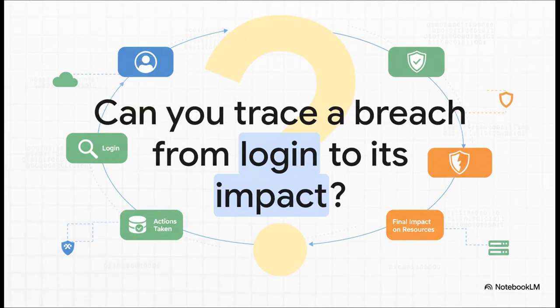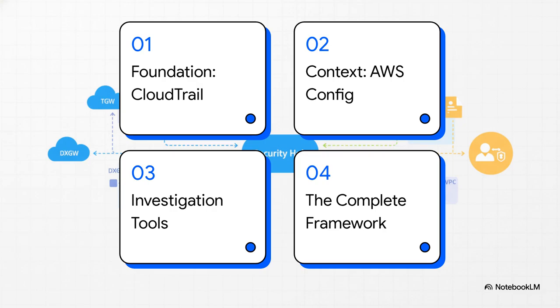Okay, let's just start with a critical question. If a security breach happened right now, in your environment, could you confidently trace it? I mean, from the very first login, through every single action taken, all the way to the final impact on your resources. Answering yes to this is, frankly, non-negotiable, and it's exactly the blind spot we are going to eliminate today.